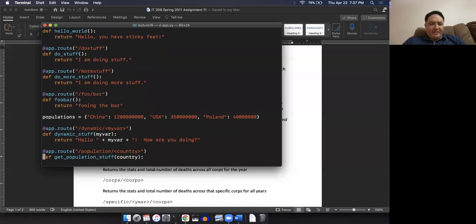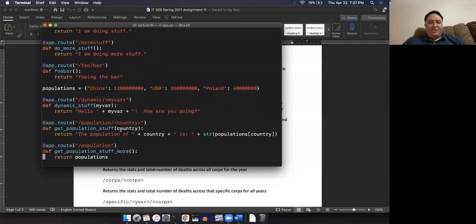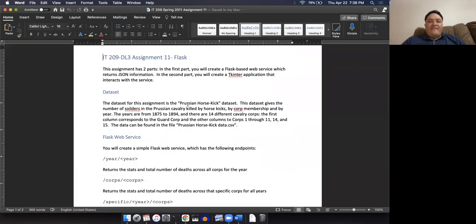And did we, I guess we actually returned a JSON right here. Okay, so that's nice. We're going to be doing something like this last example here where we're actually returning a JSON, okay? So we have this Prussian horse kick data set.